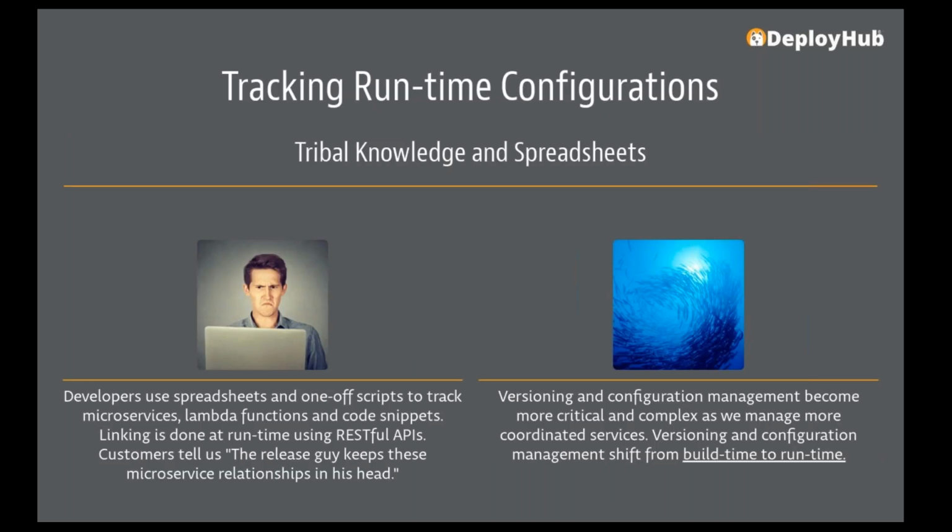I think the most important thing to understand, and what I've learned as I've worked with Kubernetes and customers who are building out a microservice architecture, is that configuration is really critical, and versioning is shifting. Where things are versioned and configured are shifting to runtime instead of build time.